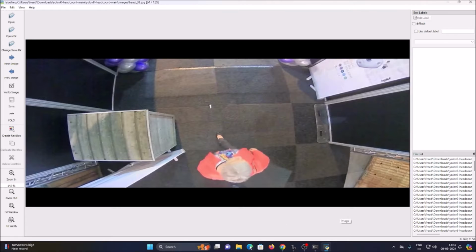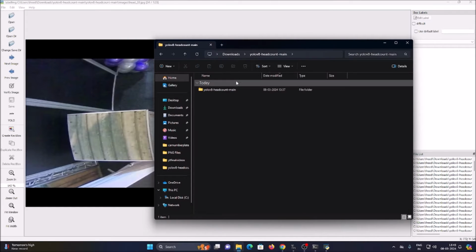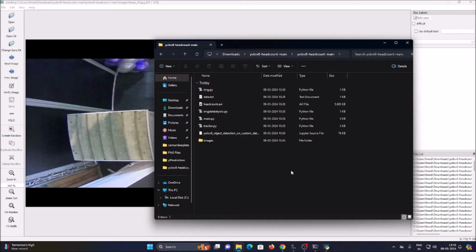Because inside our repository we also have delete code. As you can see, img delete yolo.py. This code will delete all those skipped images.